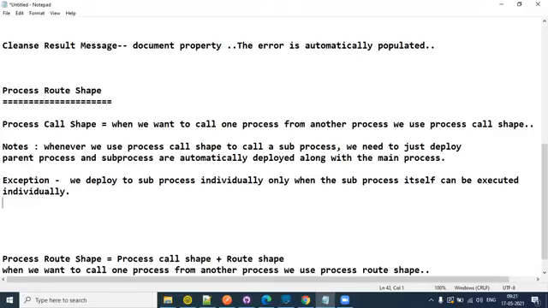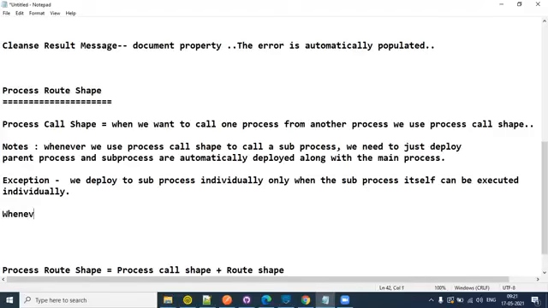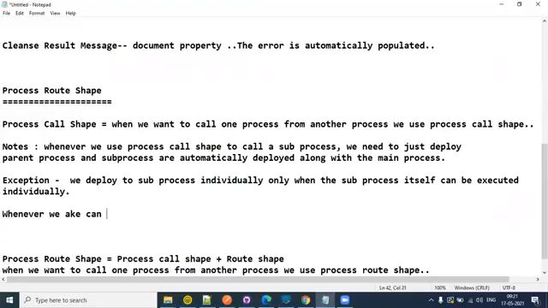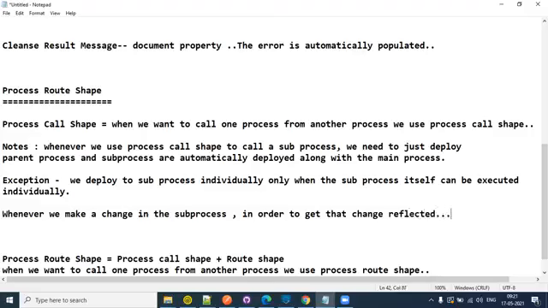Now, the next question is, whenever we make a change, this is very, very important. When I started my Boomi journey, I still remember I spent 3 to 4 hours understanding this. Whenever we make a change in the subprocess, in order to get that change reflected, what do we need to do?